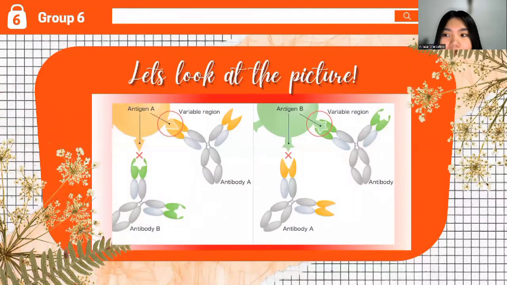In this way, inaalis ng mga antibodies ang mga pathogen na nakakapinsala sa katawan ng tao sa pamamagitan ng particularly recognizing and identifying bacteria and viruses. Also, an antibody specificity ay tinutukoy sa pamamagitan ng pagkukumpara ng binding signals in cells expressing the target protein to control cells with the target gene. Dahil a highly specific antibody, dapat hindi magpakita ng binding activity if the target isn't there. So next is memory.